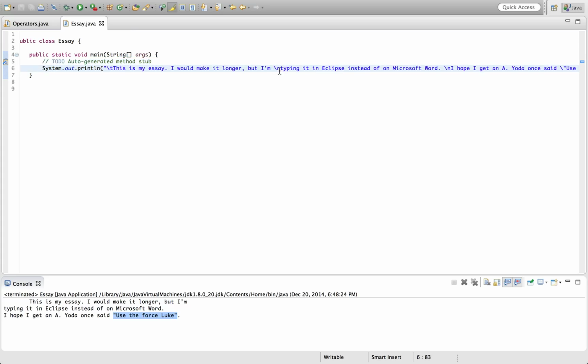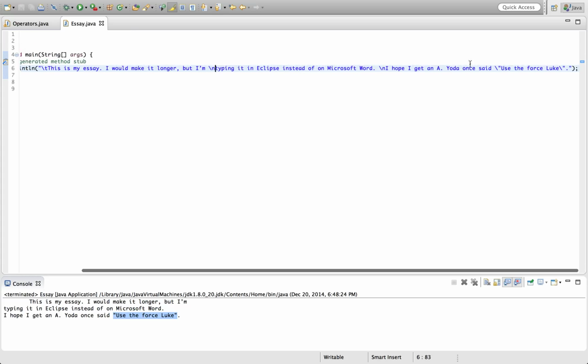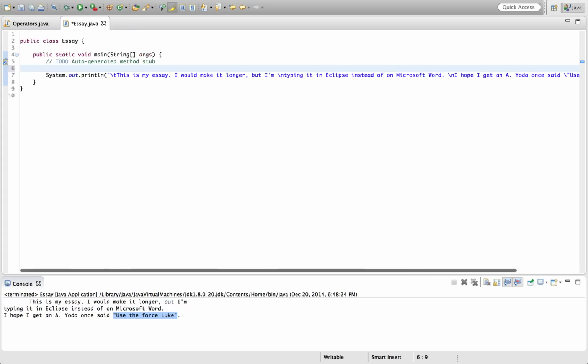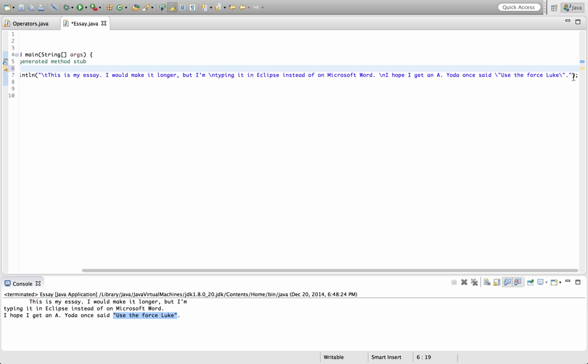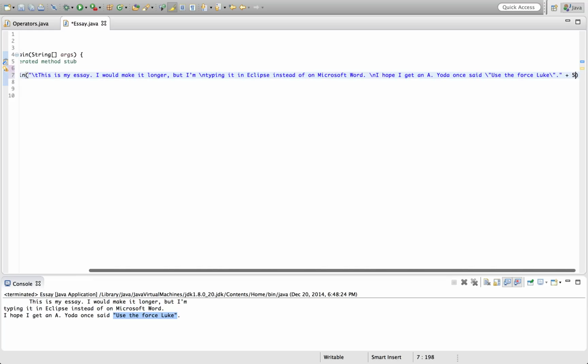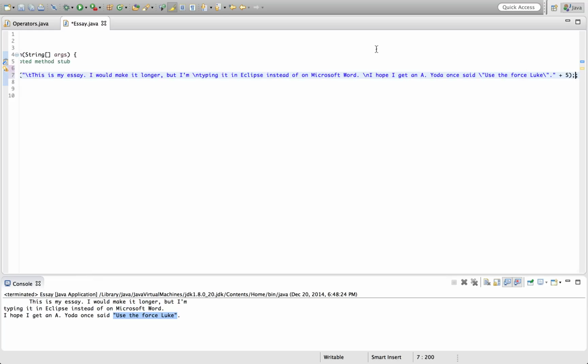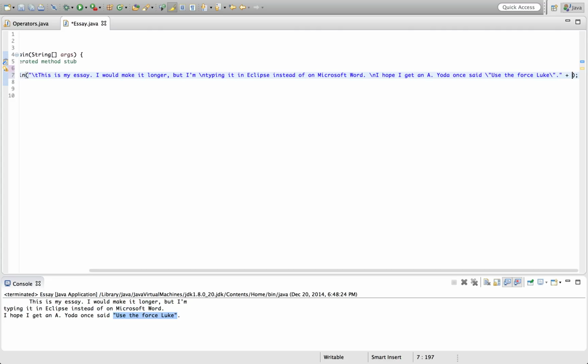And yeah, another trick, you can often add variables in. Let's say you have int a equals 5. You can often include variables by adding them to the end of the string. So you don't need to print things twice. You can make a combined string that includes your variables as well. And see, now your essay ends with the 5. Hopefully that's your score.